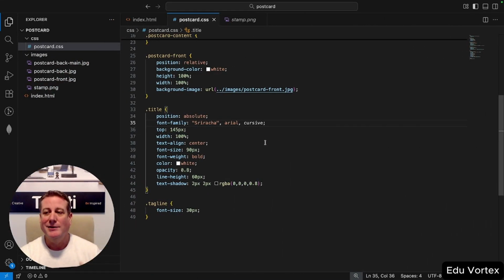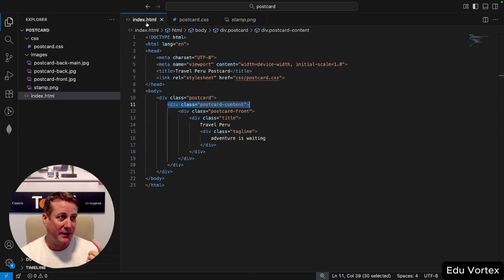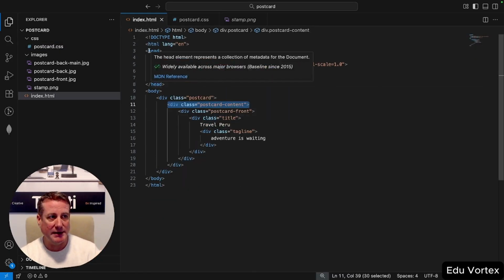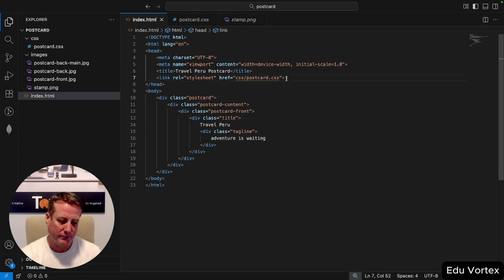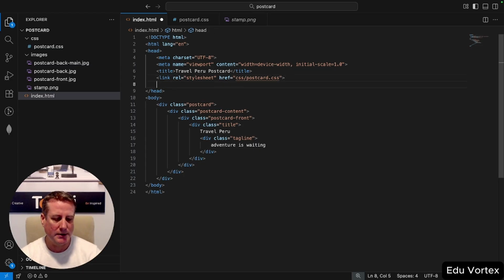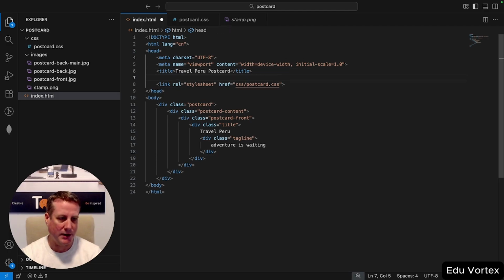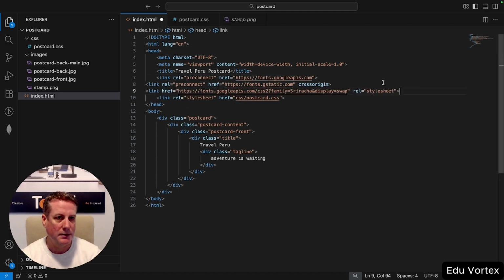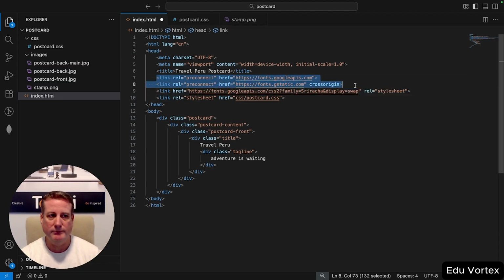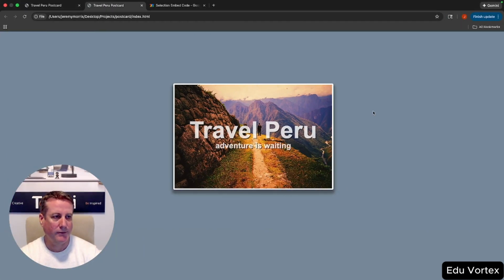Okay. So let's go ahead and get this thing to actually show up. If we go back over to our index file inside of our head, and actually let's do this above our style sheet. Okay. Remember, I could actually get rid of these two, but we'll go ahead and leave them in. And now if I refresh, I have the font again. So I can do that for each one of the fonts that I need.